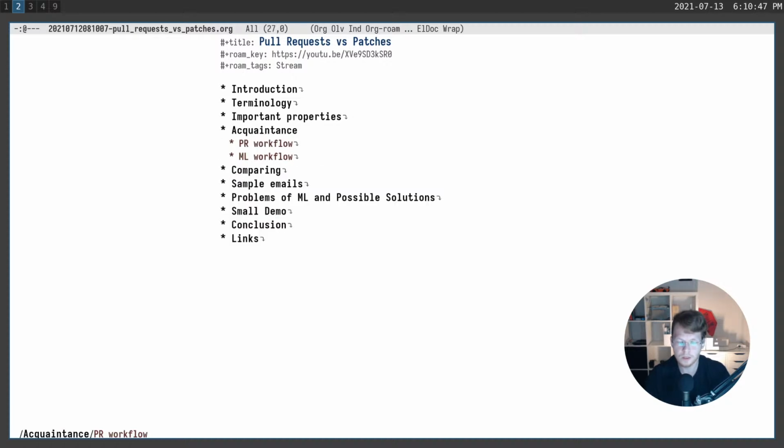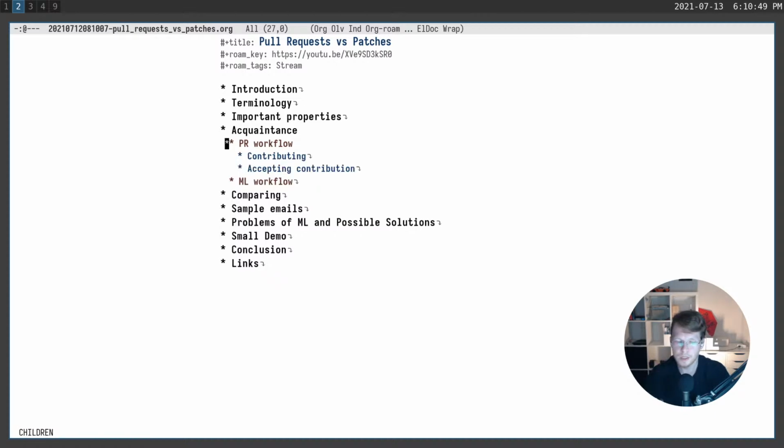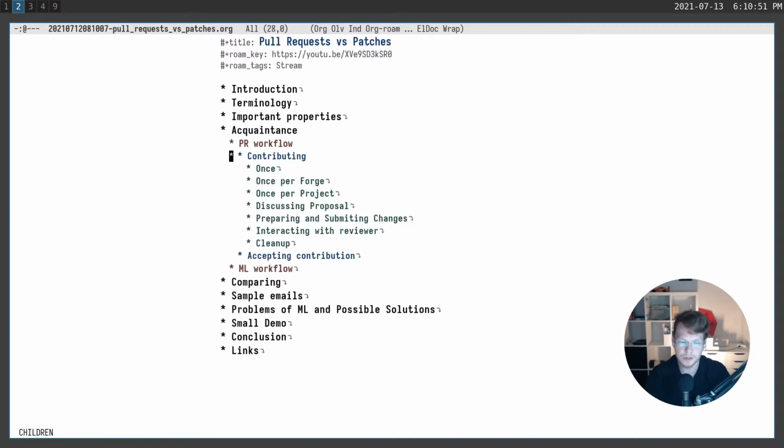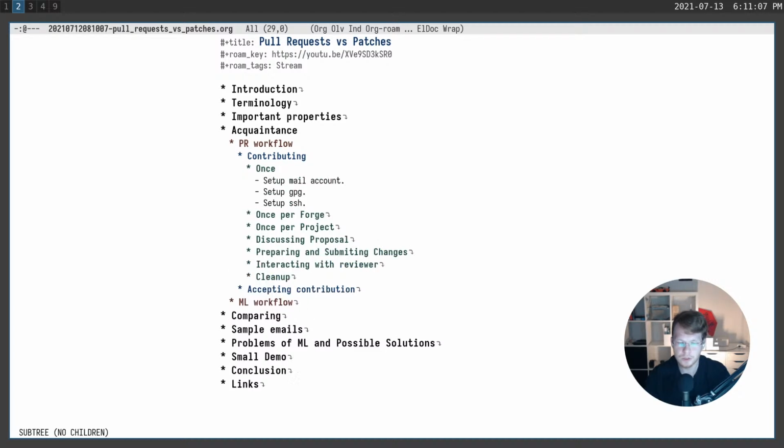And the first one will be the PR workflow, which is very usual for GitHub and GitLab and others. I will enumerate the steps that are involved in this workflow, and try to split them between one-time actions and many-time actions. First of all, you need a mail account.